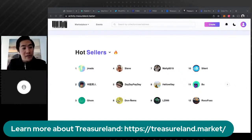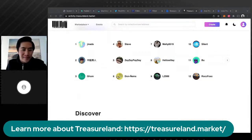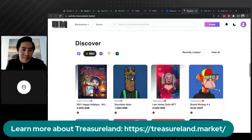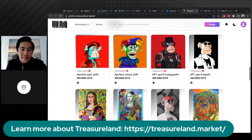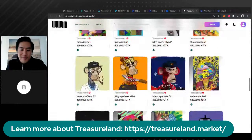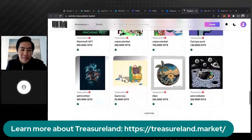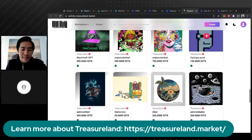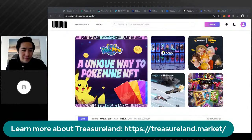But how else can people get involved in the Treasureland community? Maybe some upcoming initiatives or just some ideas for how people can dive into the NFT space. Okay, we are also building different NFT communities in our Discord, and we will publish some POAPs with Project Galaxy, because they will publish their token 2 weeks later, I think. We will give out some POAPs if new users join our Discord and our AMA there. They will get the POAP from Project Galaxy. They may also get an airdrop of Project Galaxy tokens.